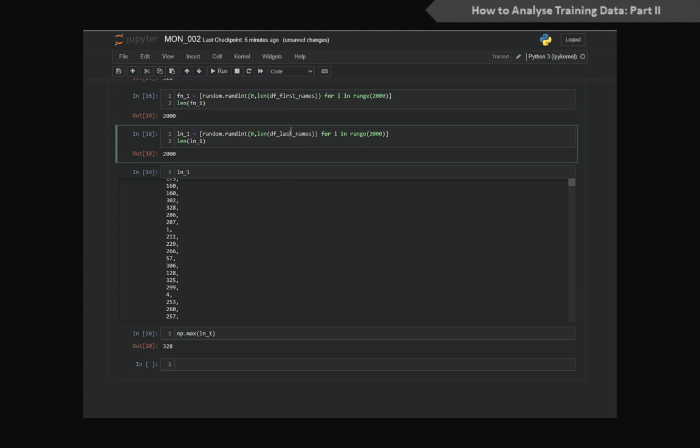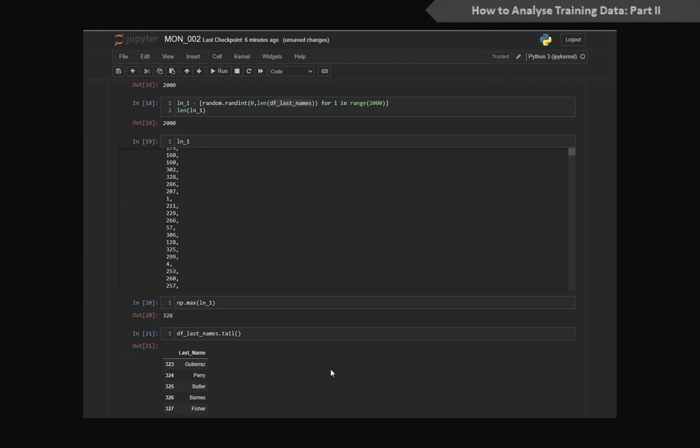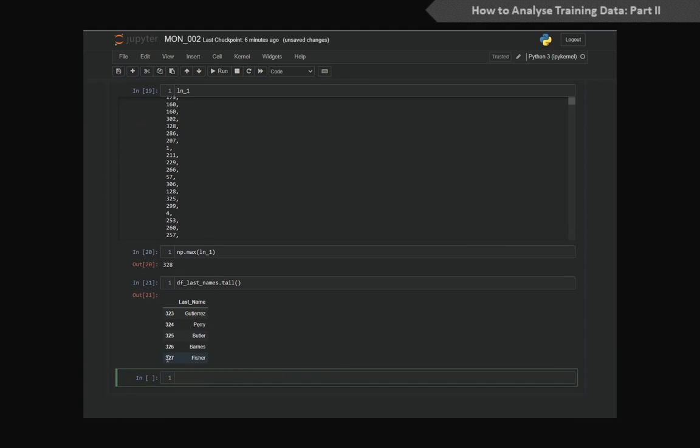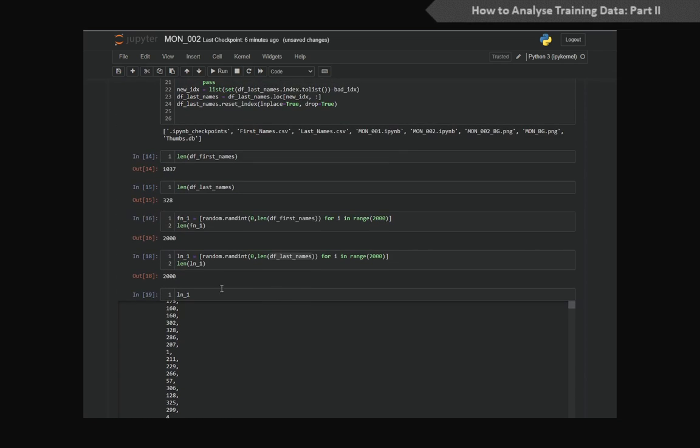If we look at df last names tail, the last index is 327. So we're going to go back and say length of df last names minus 1. That was my bad. So we have to do that for each one.